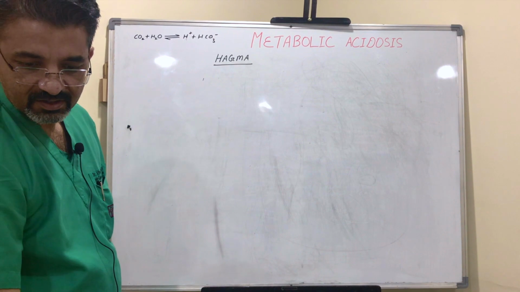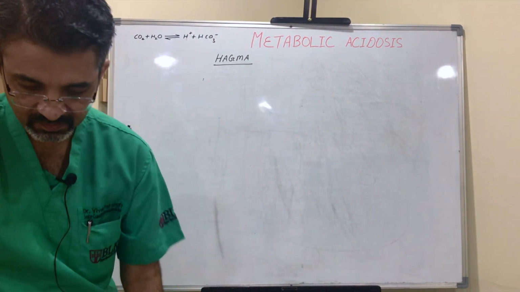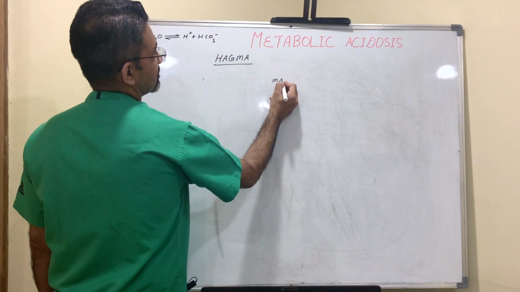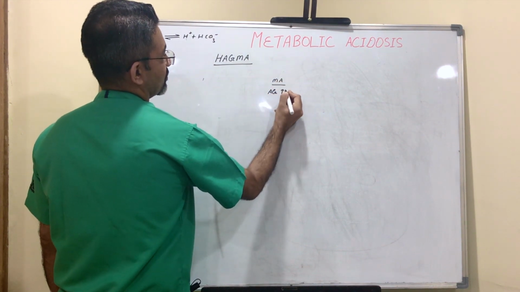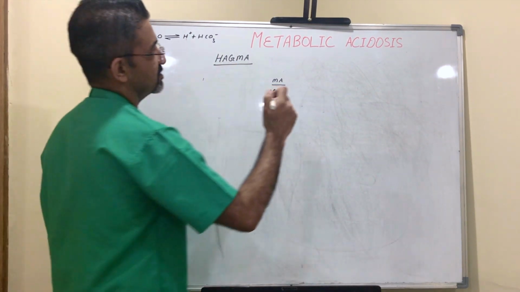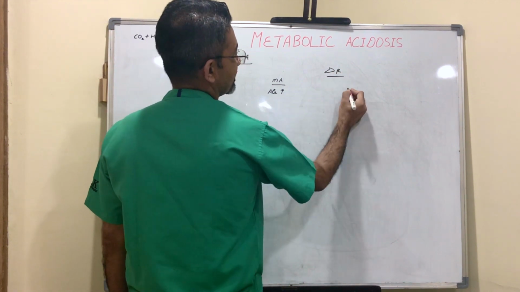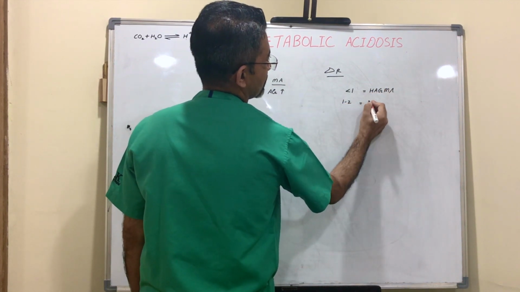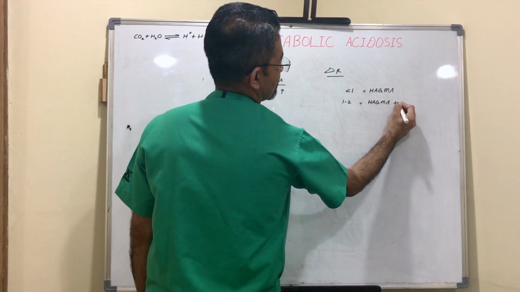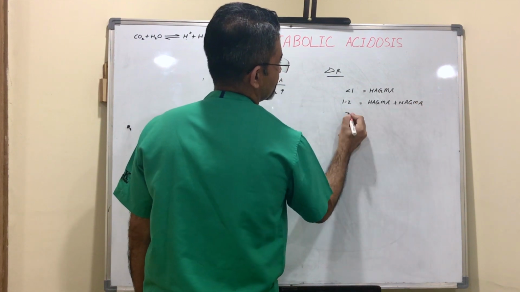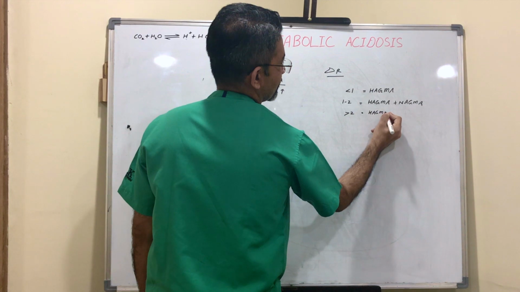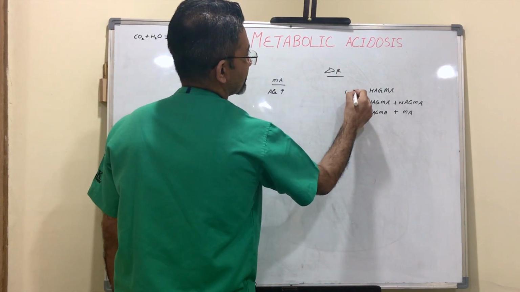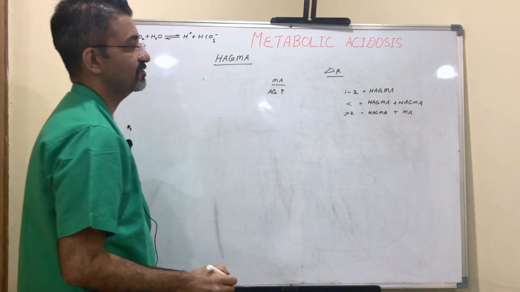Now, how do we evaluate in an algorithmic form? Suppose I have metabolic acidosis and the anion gap is high. One correction I wanted to make: last time we discussed the delta ratio, and I told you that if the delta ratio is less than 1, it is pure high anion gap metabolic acidosis, if it is 1 to 2, it is a mixture of HAGMA and NAGMA, and if it is more than 2, it is HAGMA plus metabolic alkalosis. Inadvertently, this was wrong. Anything between 1 to 2 is HAGMA, and less than 1 is mixed acidosis of HAGMA and NAGMA.